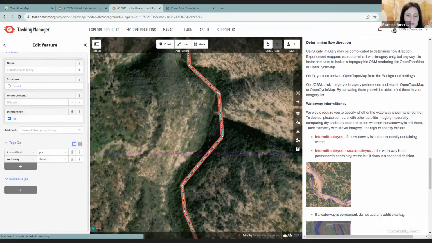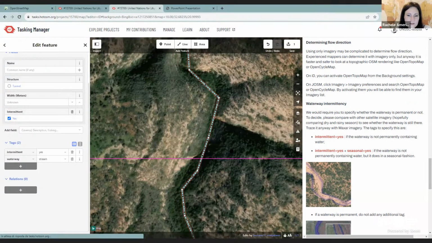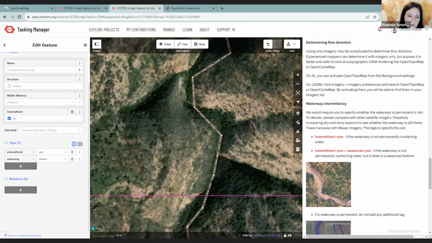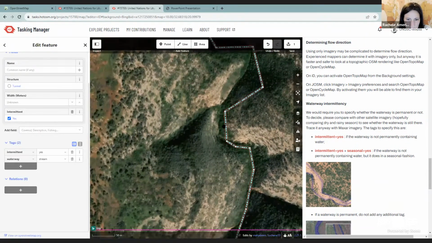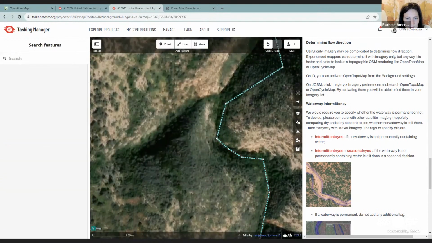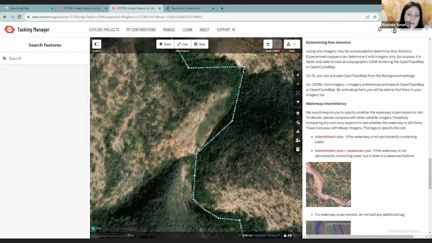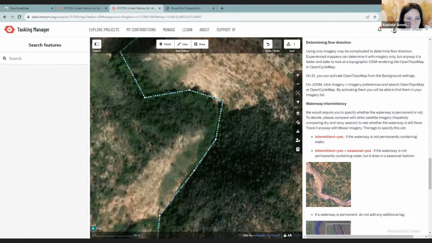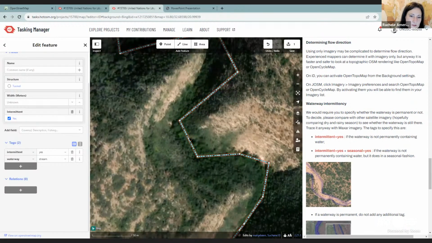And then you see, if I click on the waterway, I can move, pressing the left button of the mouse, I can move the nodes. These are the nodes. This is the line that is building my waterway. I can move the nodes of this waterway, and I can improve this waterway to have the data mapped right. You see, we have some white arrows here, so we can move and create a node and so on.